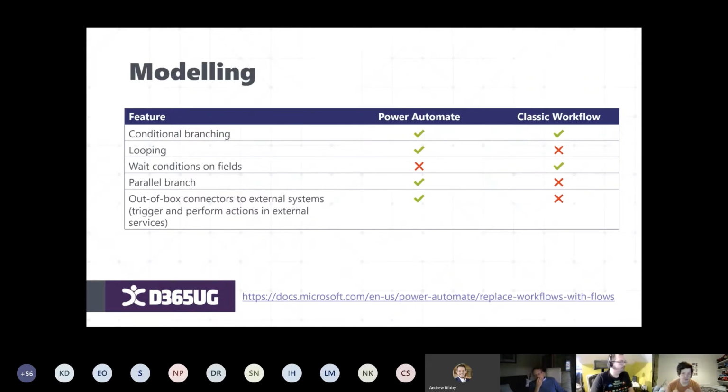And then also, one of the big values of Power Automate is that it has out of the box connectors to so many different systems. I think at last count, there's over 340 different connectors available, which is mind blowing. Thinking back to when I was with CRM 2011, having to do any integration to an external system brought me out in a cold sweat and gave me palpitations. So the fact that it's so easy to do now with the out of the box connectors, but also that we can build custom connectors relatively easily without having to be too familiar with the web API or whatever else, I think is great.